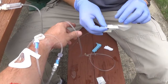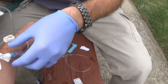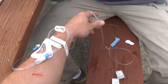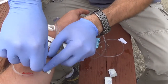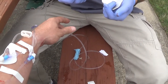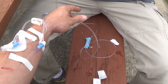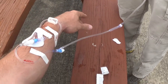They usually send some extra little pieces of tape here, and we're definitely going to want to put that down a little bit more. And you can also loop your tubing back a little bit more. What this does is prevent it, if something happens and they tug on him, from ripping his IV out that you worked hard to get. He may be loaded into a vehicle now, getting into a helicopter, something happens, we don't want that to get ripped out and have to restart it. Dragged through the woods on a litter. Absolutely. So, since Garry hooked it up, we might as well give him the rest of this fluid.